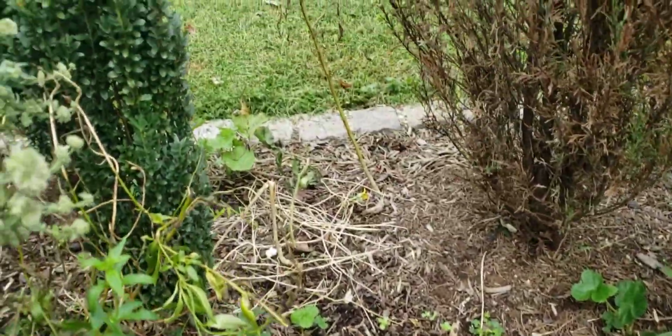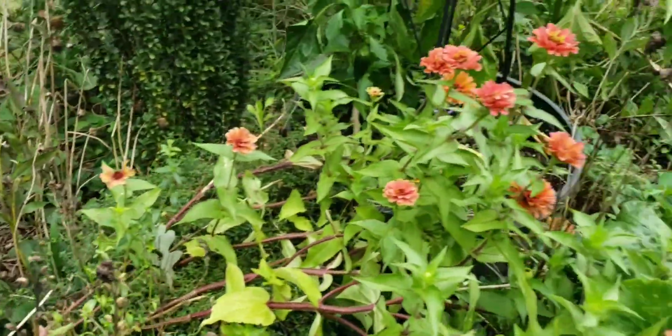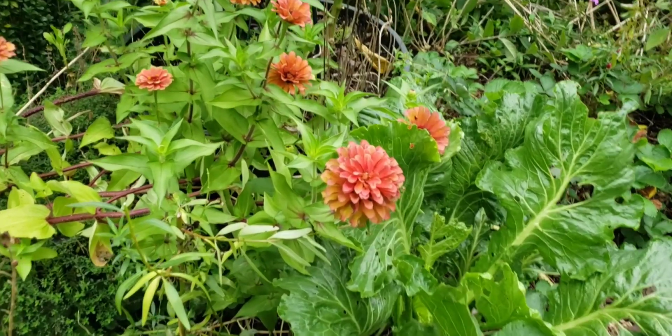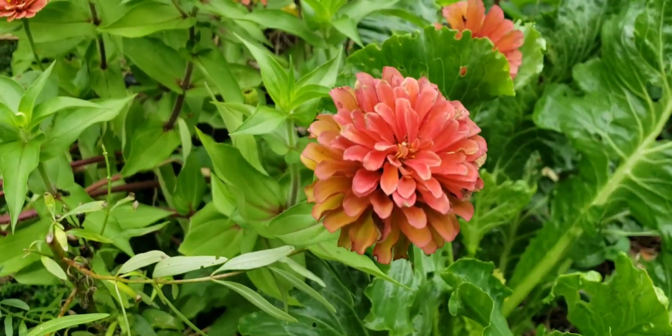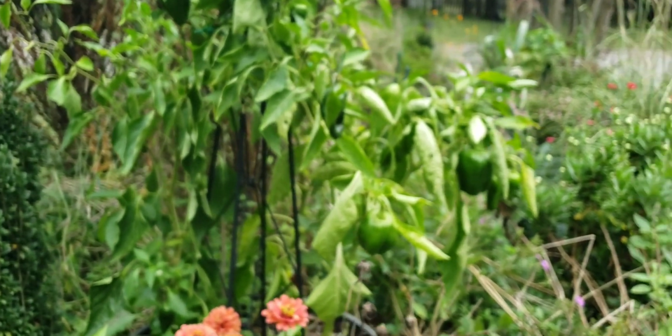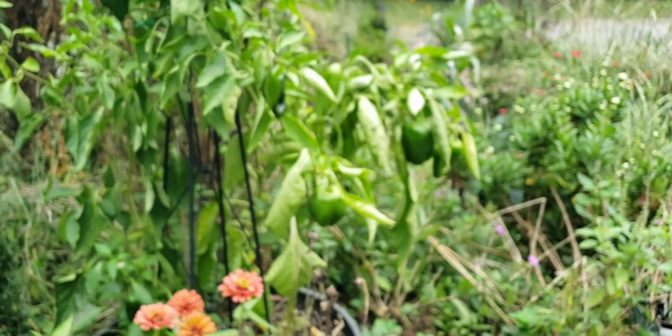I may just leave them with the collards though and just kind of let them go dormant during the winter. We'll see. I'm not sure yet, but I need to get busy working on that. Queen Lanzania, full sun location. It doesn't even have the lime color. In the backyard, I have some, they are lime, but these turn more of a pinkish salmon color.